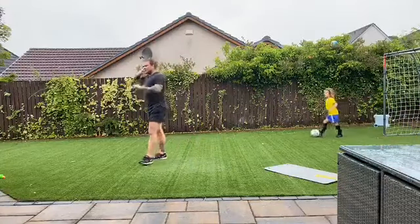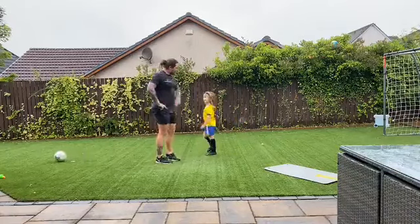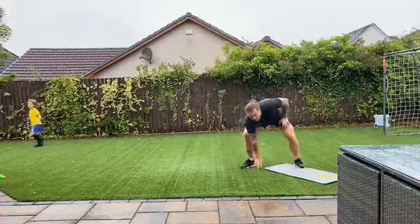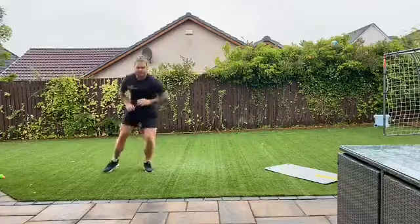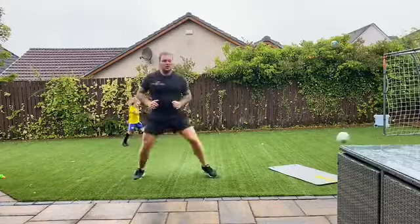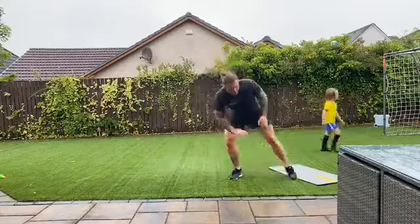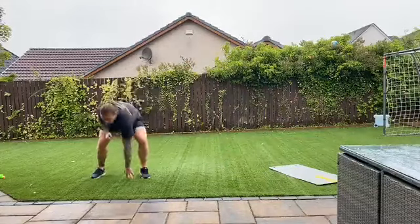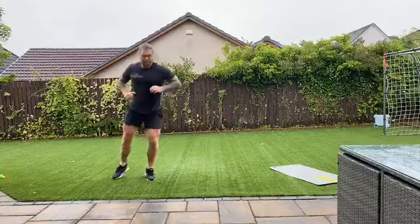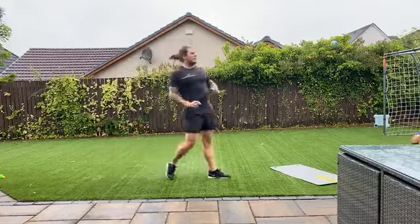Your next exercise is two side dash. Four, three, two, one. Let's go. Good guys, keep it going, go as fast as you can. Four, three, two, one, and rest.